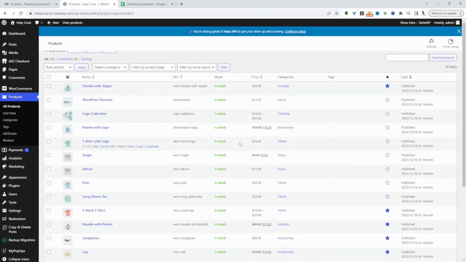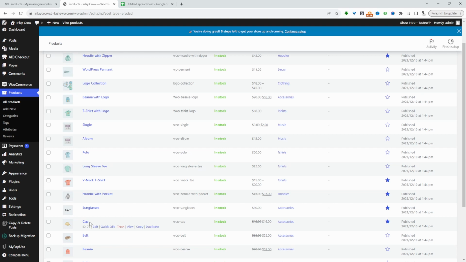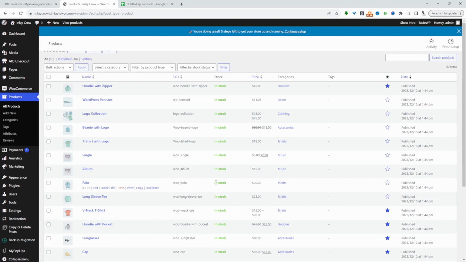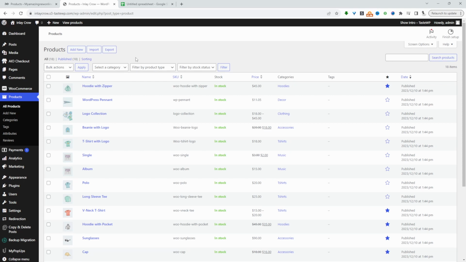So we've got a few different product types. We've got simple products, for example, this cap, we only sell it in one size. And then we've got variable products, such as this t-shirt here, whereas we can have like a blue, red, and a different size, and so on, all right? This is a good starting point because it includes a variety of different product types. So let's go ahead and export it so we can add our product information.